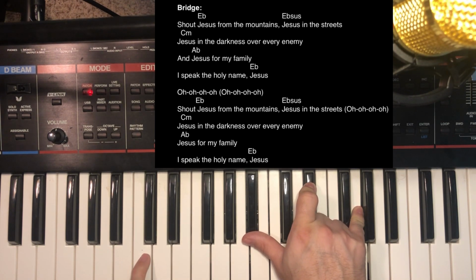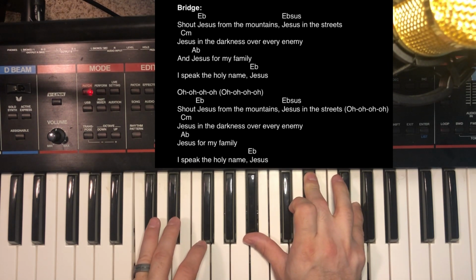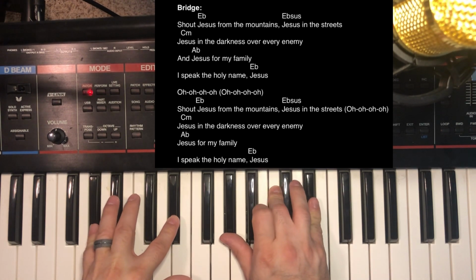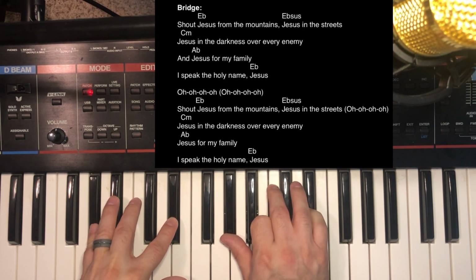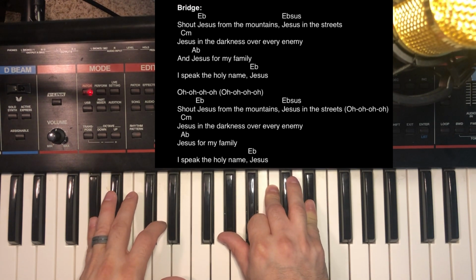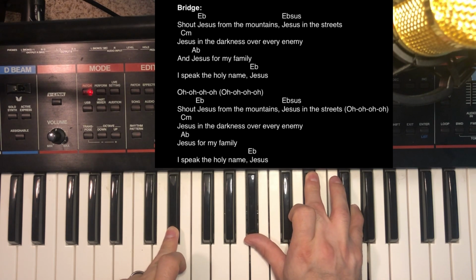For C minor 7, we're going to keep that same E flat and just put the C in our bass. Then the next chord is an A flat, a regular A flat: A flat, C, E flat, with A flat in the bass. And then you're back to E flat. That's it.